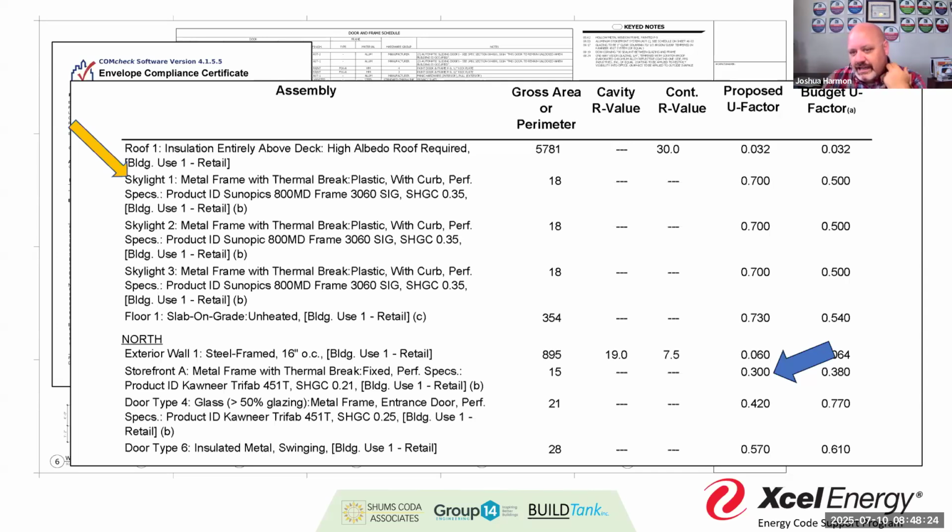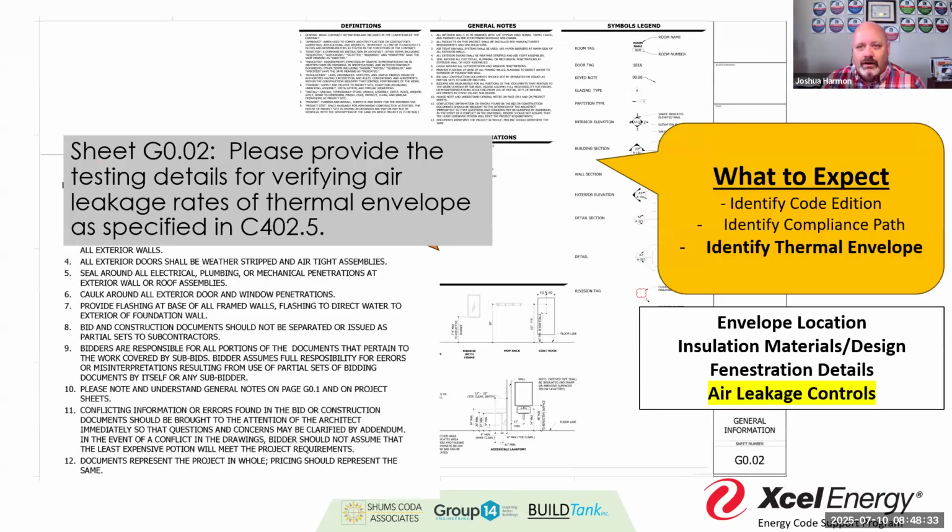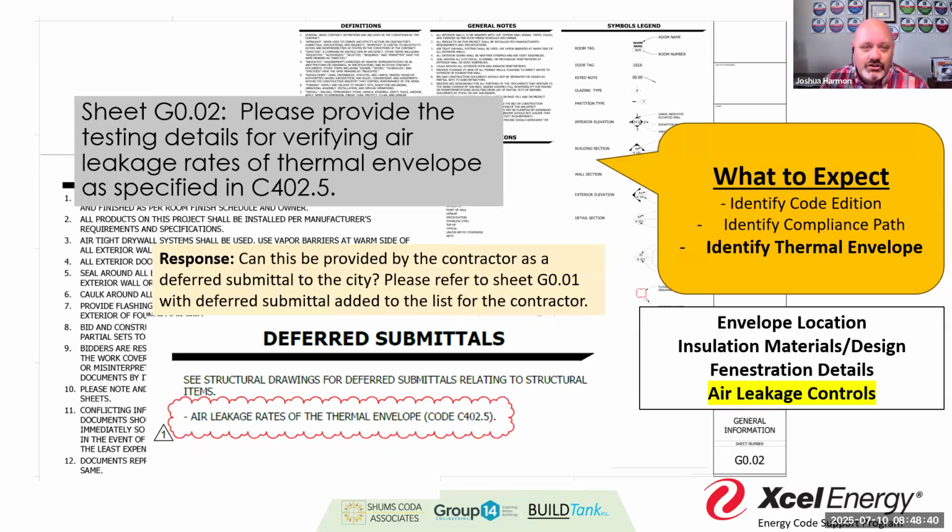And so again, we want to make sure that that type of documentation is provided on both what is going to be the fenestration and what is going to be part of that air barrier, right? What details are we expecting? What method of testing? What is the expectation?